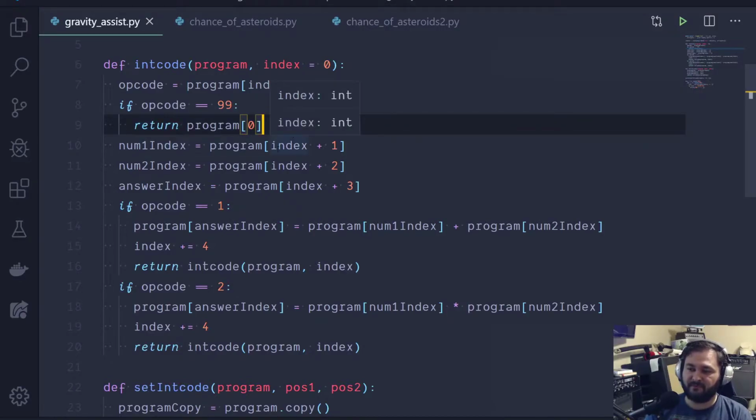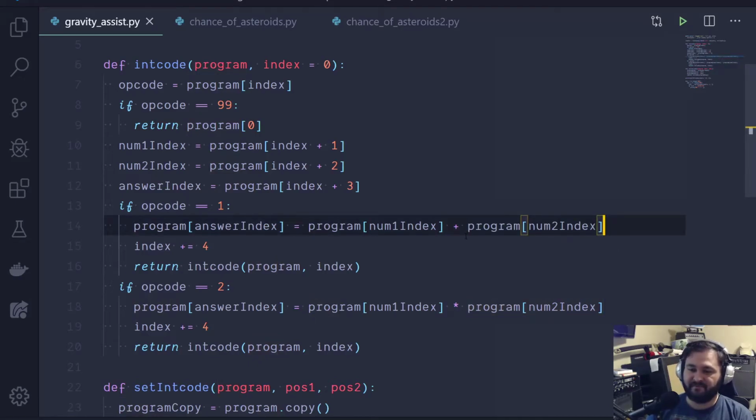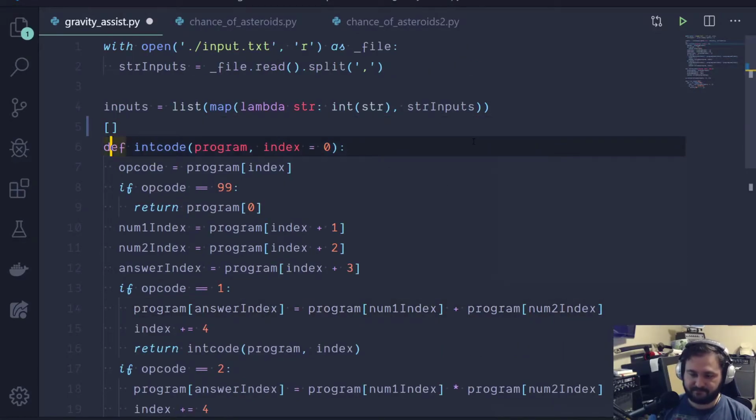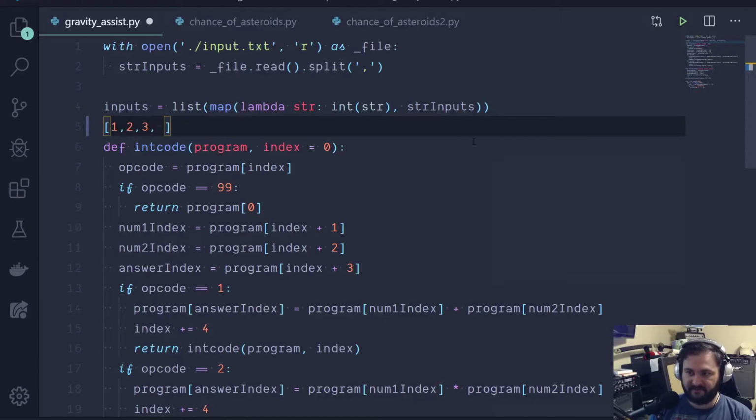The other problem was that in this program I am always doing a lookup with whatever the parameters are to basically jump into that array and find whatever my input is. So if I had a program that was like 1, 2, 3, I don't know, 5, 99. Let me think. 0, 1, 2, 3, 4, 5.